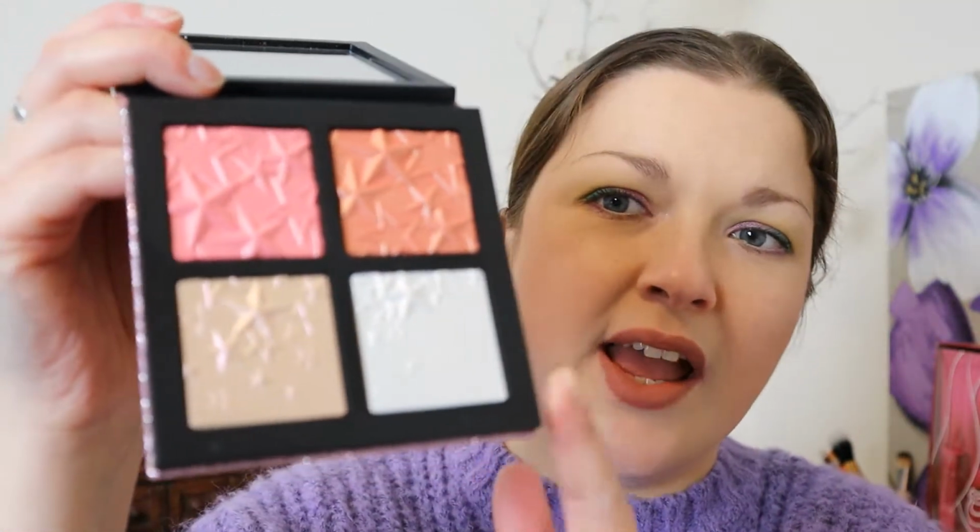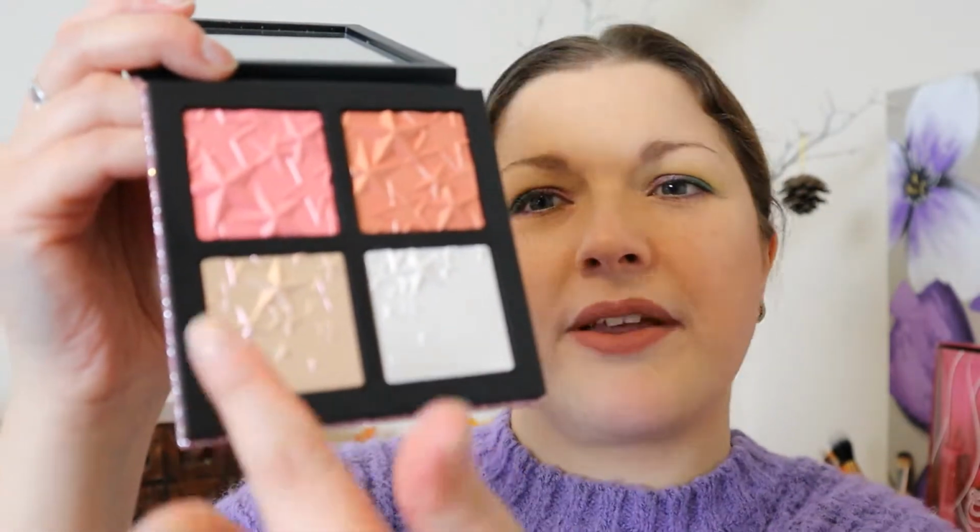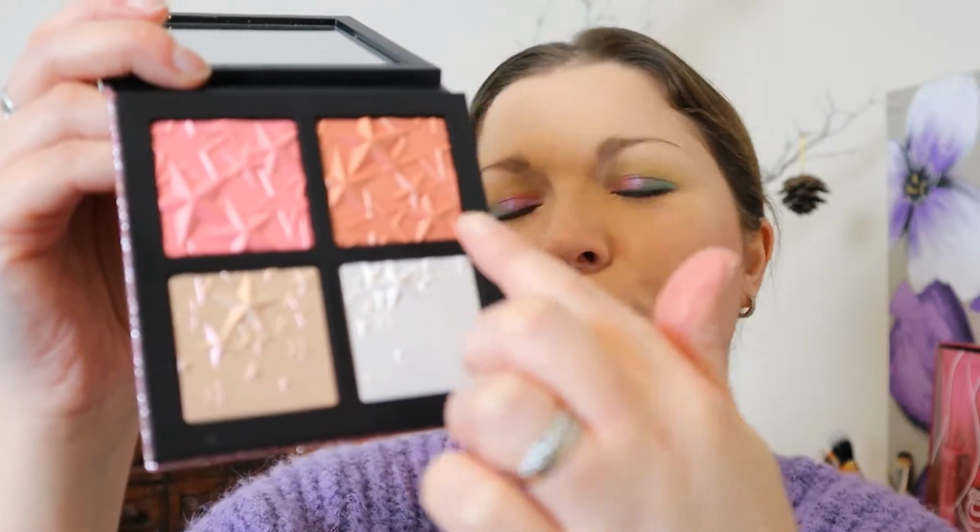So it's got the descriptions on the back. So we've got 2 Extra Dimension Blushes at the top here, and then we've got 2 Extra Dimension Skin Finishes at the bottom here. So we've got Dipped in Stars and Sipping on Stars at the top. I'm not sure which one's which. And then we've got Show Gold and High Sequency. I'm guessing that's Show Gold and that's High Sequency. So I'm guessing that will be Dipped in Stars and that will be Sipping on Stars.